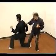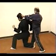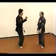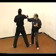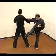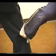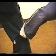Note that the attacker is still controlled with the right hand in case you need to follow up with something else. Step away from the attack, using your double block or single outward block. Using the side thrust kick, make sure your toes are pulled up. The kick is executed with the side blade portion of the foot. The kick is directed toward the knee area.